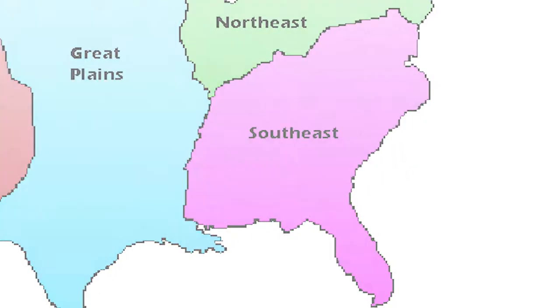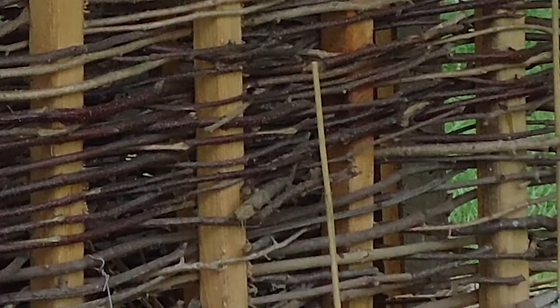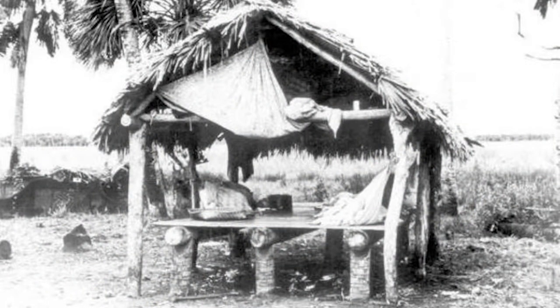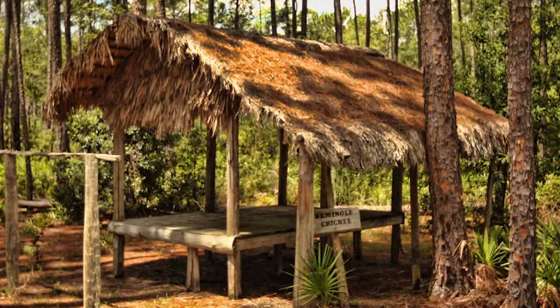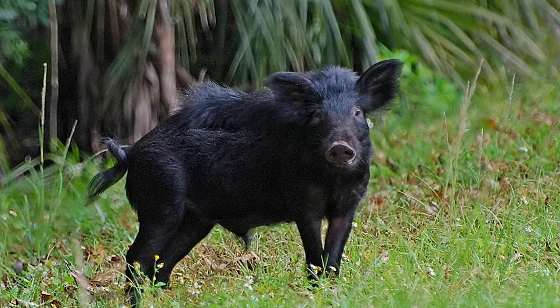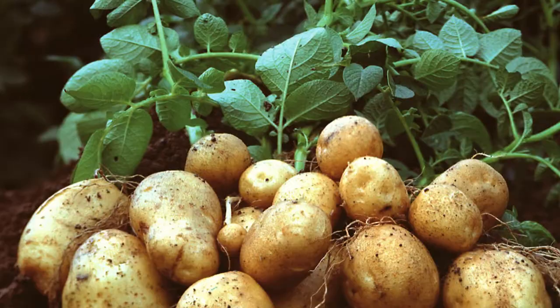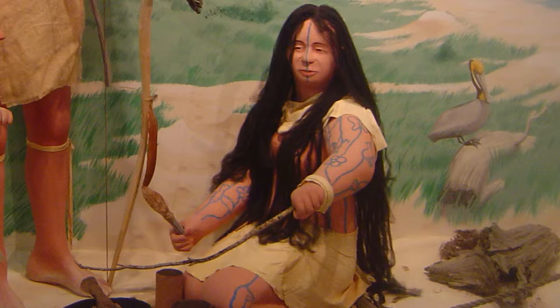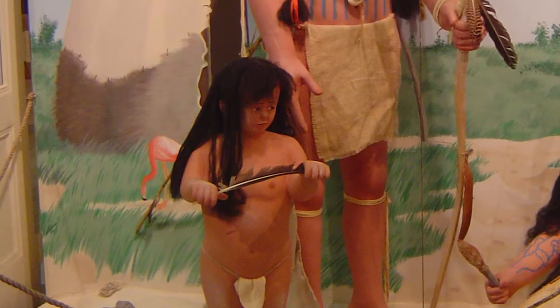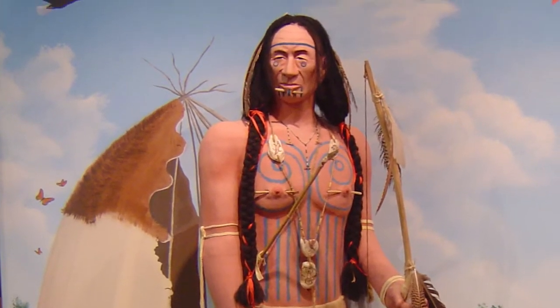Southeast. Most people of the Southeast lived in wattle and daub houses. They were made by weaving river cane, wood, and vines into a frame, then coating the frame with plaster. Chickee homes were used primarily in Florida by tribes like the Seminole Indians. Chickee houses were made of thick posts supporting a flat wooden platform raised off the ground. They hunted turkey and wild hogs, but deer was the most important. They also grew things such as corn, hominy grits, tomatoes, potatoes, squash, and beans. Women in the Southeast wore deerskin tops, skirts, and moccasins. Men wore deerskin loin clothing in the summer and added leggings, shirts, and robes in the winter.